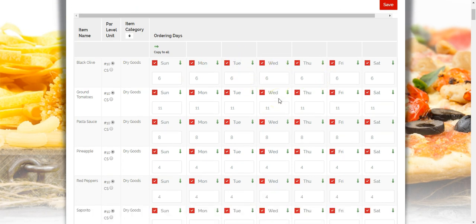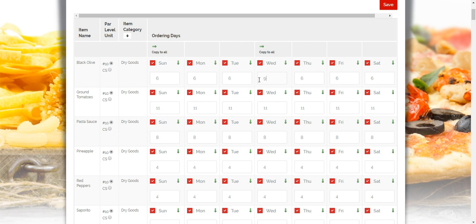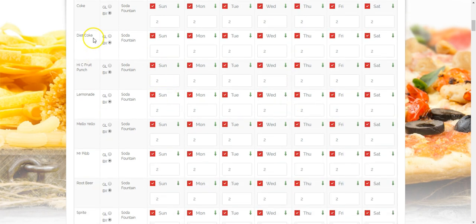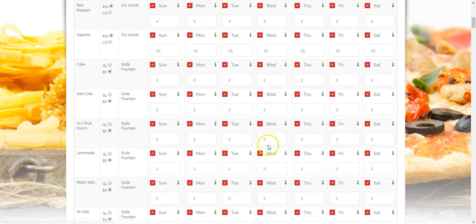So we'll start going down the list, and maybe to get through the weekend, maybe we need to make sure we actually have 9 cans of black olives, and then say you need to have 16 cans of tomatoes. And, you know, certain things are going to bump up. But then you'll start going down here, and then other things like the Coke, well, 2 gallons is still going to be sufficient for all of the box sodas.